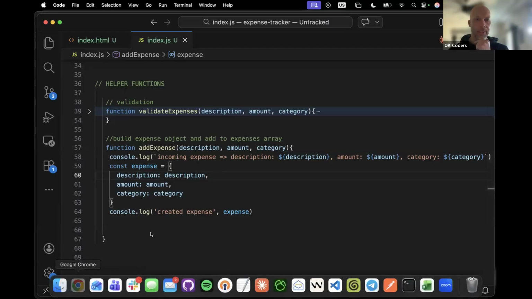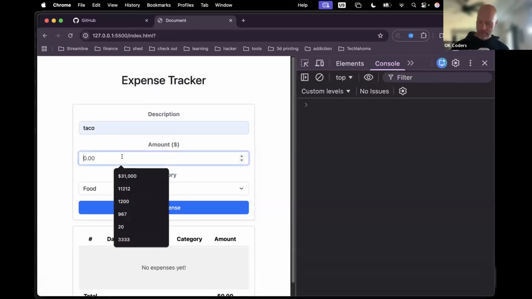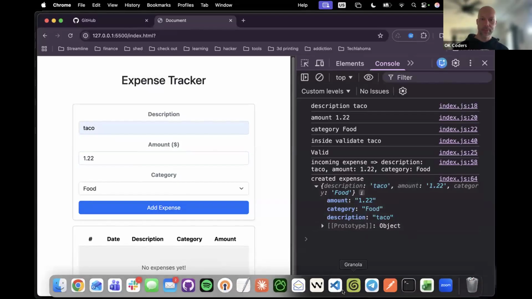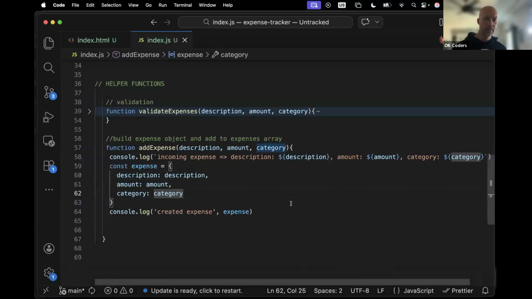Once you get that, then in your console, whenever you put a thing in, you should see that created expense object in there, like that. Okay, and I'll go back to the code so y'all can see that there. Give me a thumbs up when you got that, please.